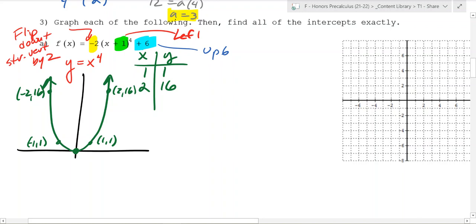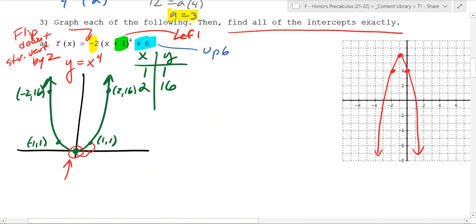So what does that mean? It means the origin is going to go left 1 and up 6. So the origin, I'll say the origin, but the vertex, left 1 and up 6 to here, and then it's going to go down and be twice as steep. So instead of going over 1 and up 1, it'll go over 1 and down 2. So it'll be here and here. And then you can double everything else and make it steep. So the exact graph will look like this. It'll be pretty steep. That curve is a little tough.